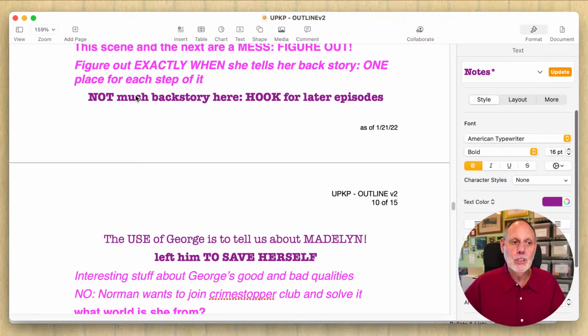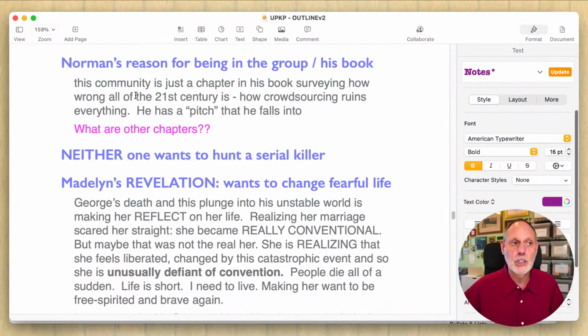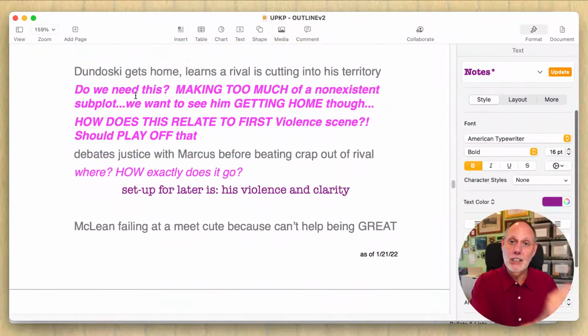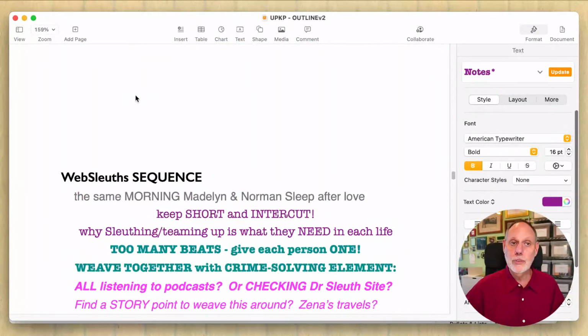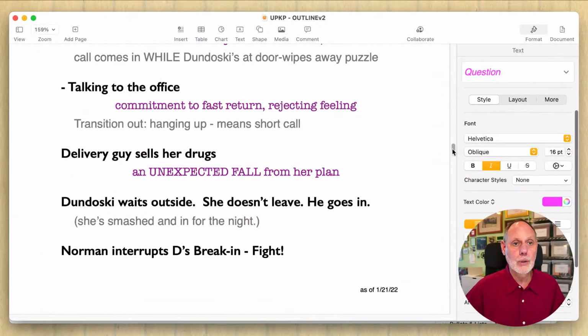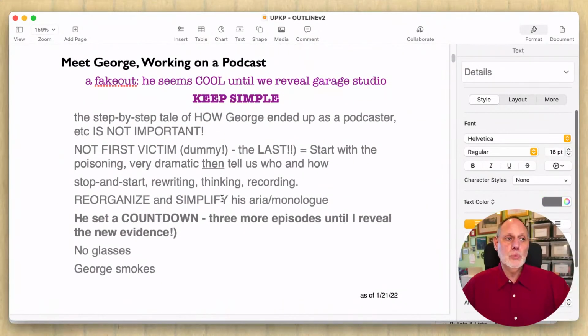But the main thing is just keep going through your list of things to do and making it clear and clean. And then when I start, as you will see in a couple of weeks, maybe less, I will start doing the rewrite. And I will go starting with scene 1. And I will say, okay, this is what I need to do.